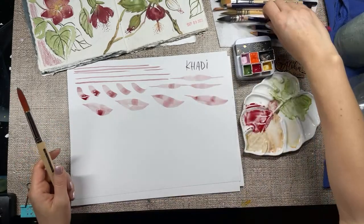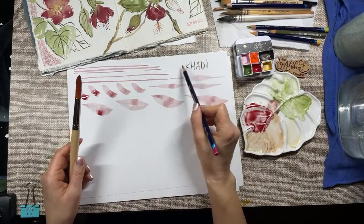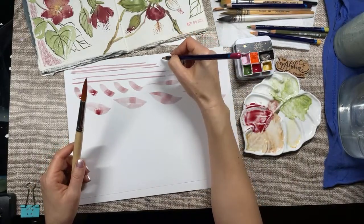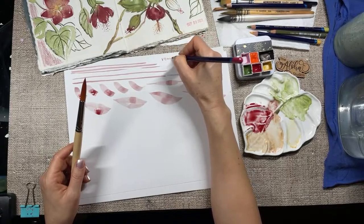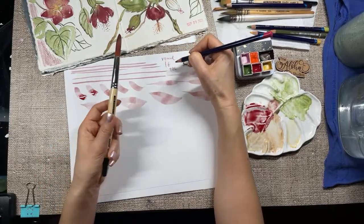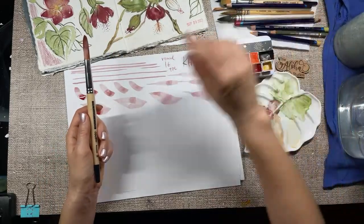Let me just quickly write down. This kadi was actually my sketchbook journal here. So this is a round brush, 16 by the pigeon letters.